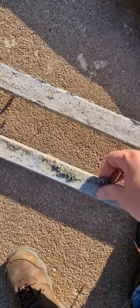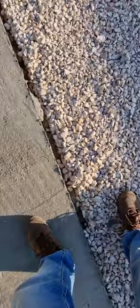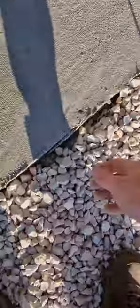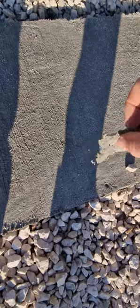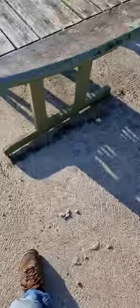Yes, then I'll hit it with the hammer and scrape it. Okay, now we just put all the little stones here. I'll have to bring more stones. Tomorrow I'll put more stones that I have there. See? This just has like a fibery texture, it actually becomes much harder. So see, it just has like a spider web. So it's very cool, this fiber that you mix with cement. I'll show you guys then how the fiber looks.